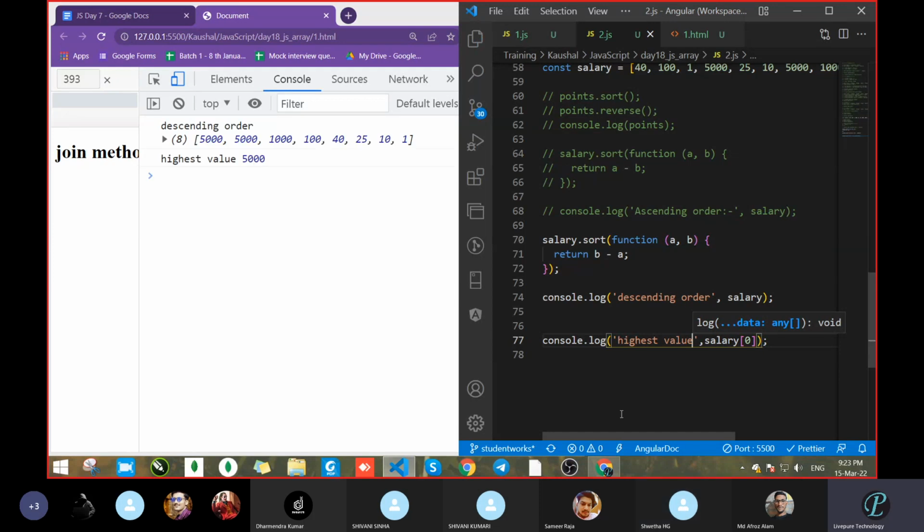So why do we always try ascending or descending order to find the highest and lowest value? That is the reason we always try to sort the data. Clear? So in a real scenario, we use ascending or descending to sort the data. Suppose you have a date of birth, and you have to find out who is more elder, who has a higher age. You can find the minimum and maximum date of birth, find the differences easily, and calculate the age of the employee. Correct or not?